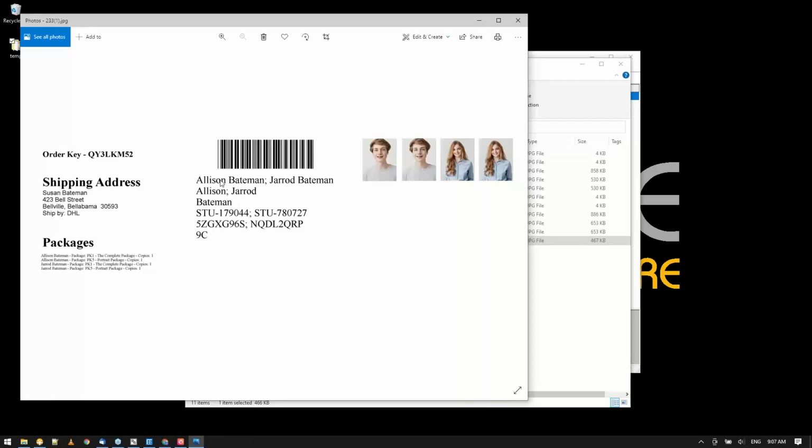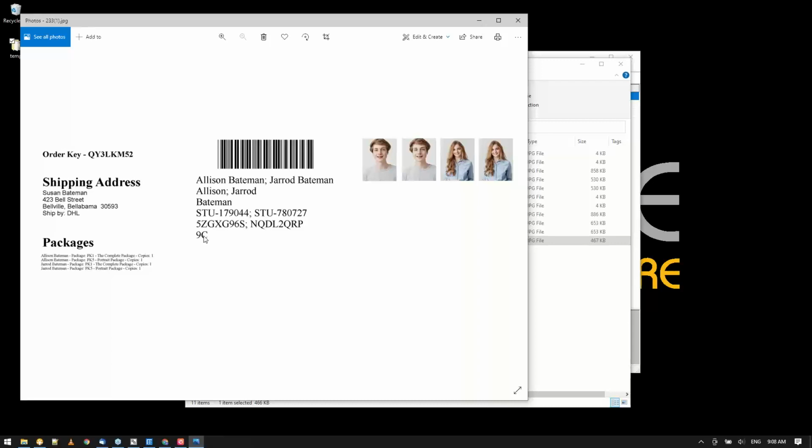You see where we had at items shoot name, it's given us the shoot name once per person in the order. So Alison Bateman and her brother Jared. At first name gave us Alison and Jared. At last name, well, they've got the same last name, so it puts it in once, just Bateman. That's their two IDs. There's their two shoot keys, and they're both in the same grade at school, so they're both in 9C. So there's the difference. It puts things in once per subject, not once per package that the subject has ordered. It's as simple as that, really.